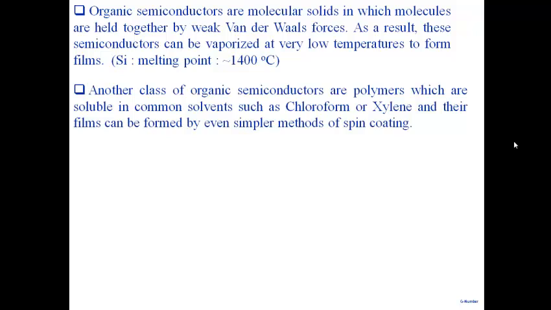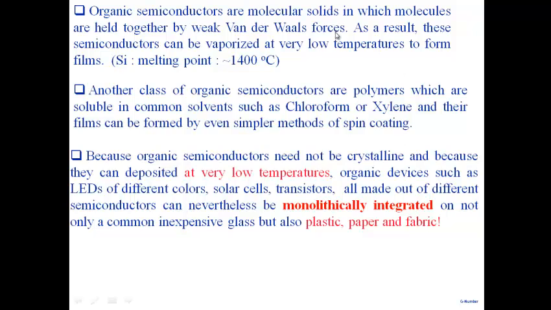And as you rotate it, the liquid all spreads over and evaporates, and you again form a very thin layer of organic semiconductor. You can get 50 nanometer, 100 nanometer, fairly uniform films on a large glass plate of this particular polymer. So look at that. You formed a film of organic semiconductor on glass by what? A very simple method of spin coating. Taking a solution, dropping it, spin coating it, and then you have a film. And after that, you can give it some heat treatment, annealing, and all of that. But you have a layer of organic semiconductor formed very easily, right? So you can see that the methods of fabrication are very, very simple. I can do it either through the vaporization route, or through the spin coating route.